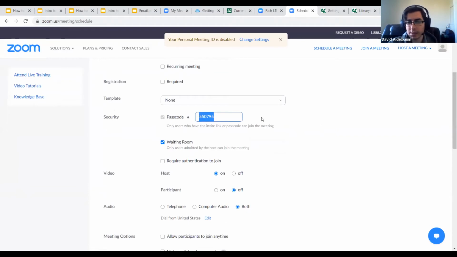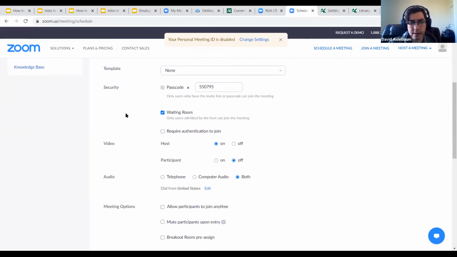We have our password here. So again, it just gets automatically generated because we have that password option on, and just gives us a random set of numbers. And we also have our waiting room here. If we ever want to temporarily turn it off just for this one meeting, we can turn it off here. So if you wanted to use the join before host option, but again, I usually recommend having this on. I think it's a really good setting.